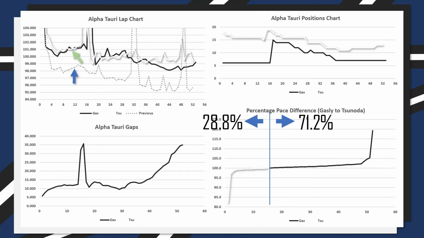I'm not sure what it was about the French Grand Prix, but in stint 1, all of the teammates were so close. Right up until that first round of pit stops where it was Tsunoda who came in first, and then a couple of laps later it was Gasly, and post pit stop by the yellow line, they were fairly even up until around lap 38, sort of time by this dark green arrow, where a gap of around half a second to a second per lap starts to emerge between the two drivers up until the checkered flag, and the gap raises from about 15 seconds all the way up to 35 in the last 10 laps.